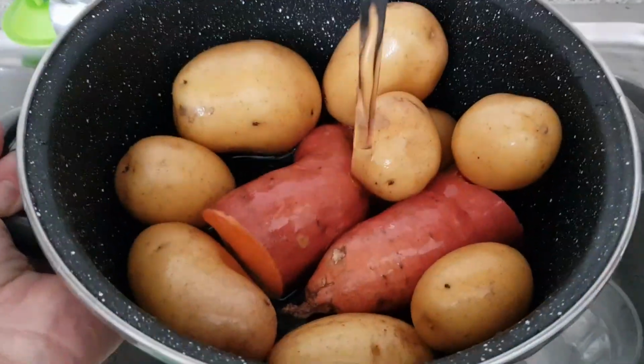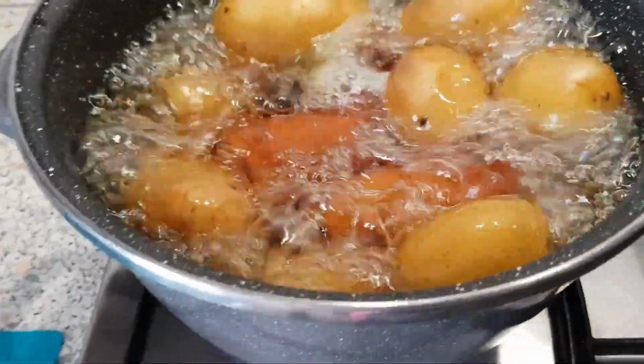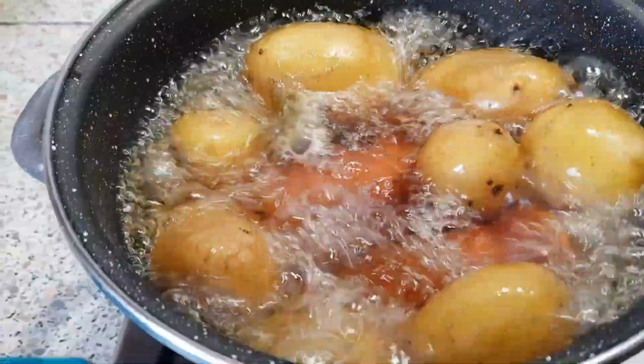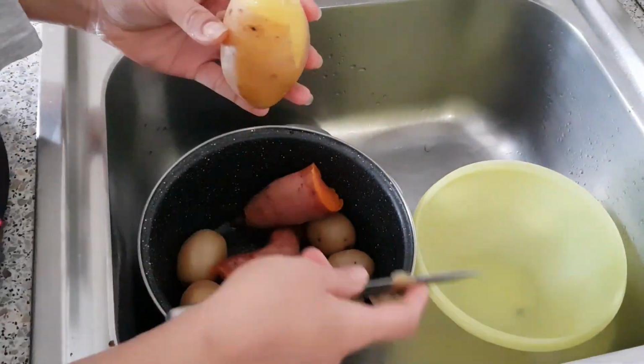So this is our side dish. Yes, let's boil our side dish, guys. It's potatoes and sweet potatoes. It's boiling. So after boiling the potatoes, let's put it in the cold water and balatan na natin siya.